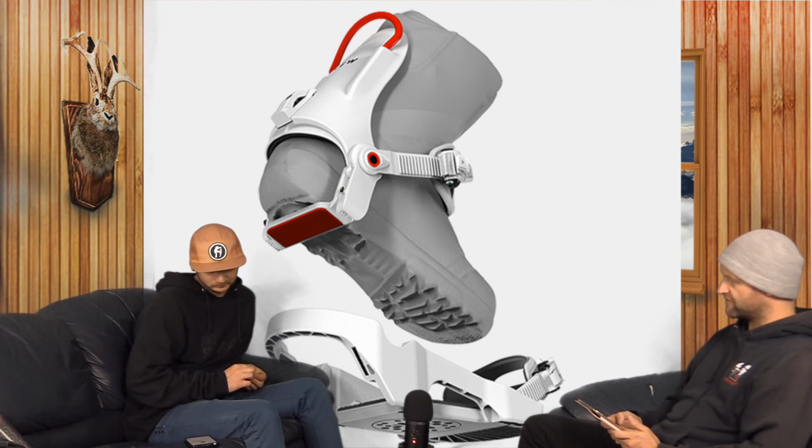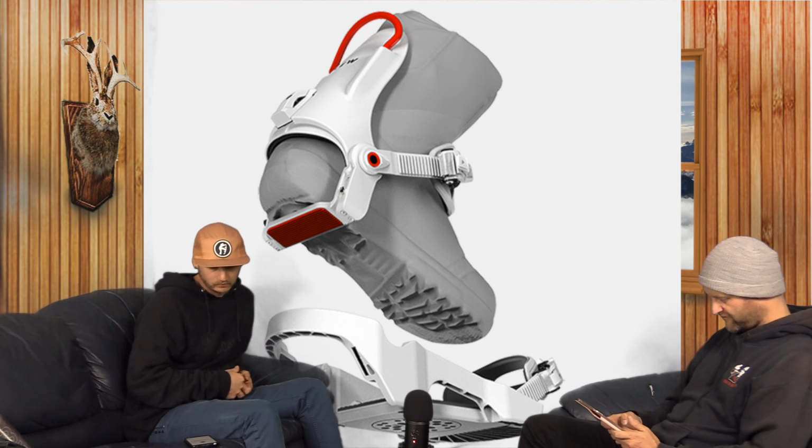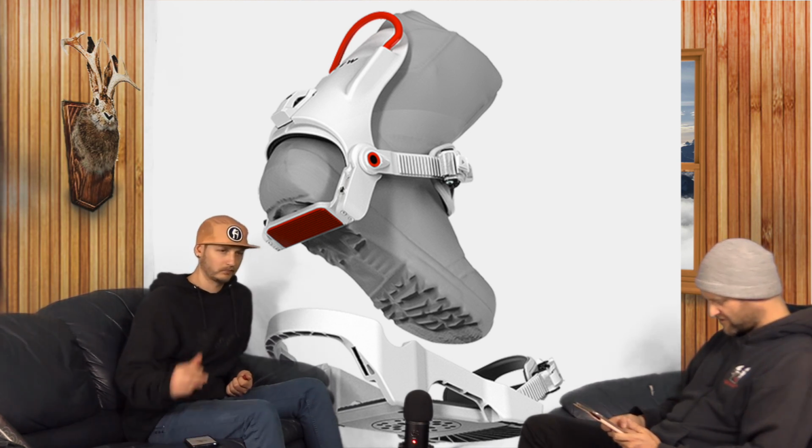Good luck when that bruises your heel on a jump. Or just explodes. That's kind of what I think it is. Hope you like your knees. Yeah, this thing is just so weird. The first step-in binding with all the benefits of a common strap binding. You're not the first. You are not the first. You need to realize that.